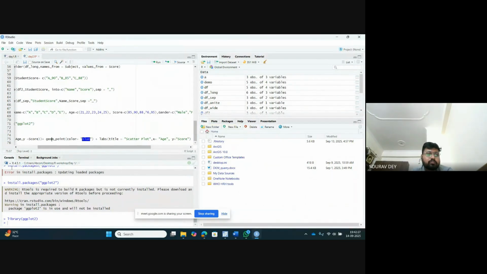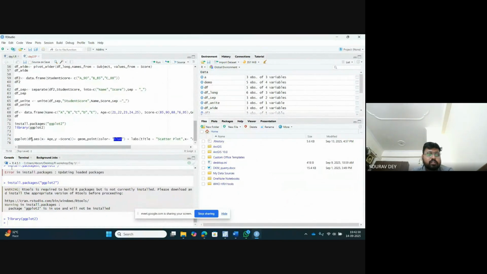I'll repeat it once. We start with the ggplot function, then we mention the file name, then aes, that is aesthetic, meaning which variables we want to take. So we are taking x equal to age and y equal to score. Then we go to geom_point, where if you want to give any color you can, otherwise R will automatically give something.